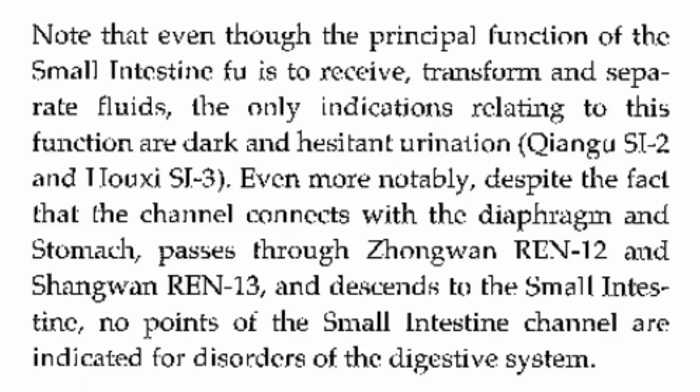Note that even though the principal function of the SI-Fu is to receive, transform, and separate fluids, the only indications relating to this function are dark and hesitant urination, SI2 and SI3. Even more notably, despite the fact that the channel connects with the diaphragm and stomach, passes through REN12 and REN13, and descends to the SI, no points of the SI channel are indicated for disorders of the digestive system.